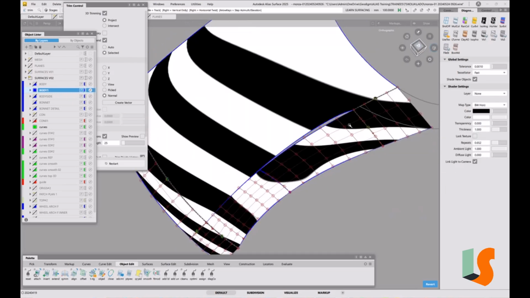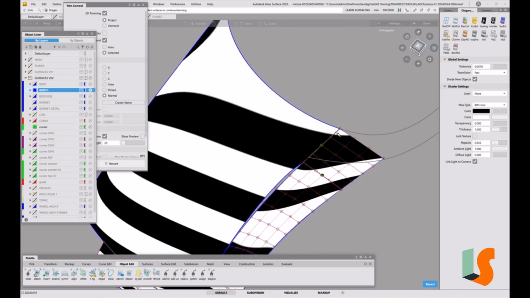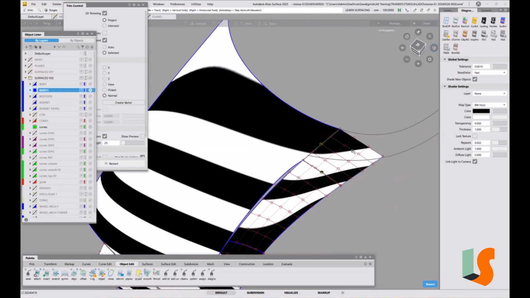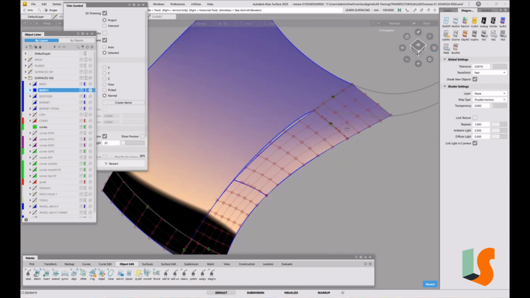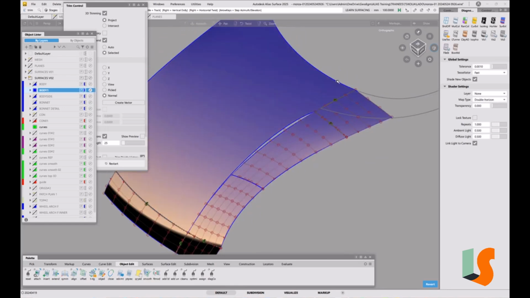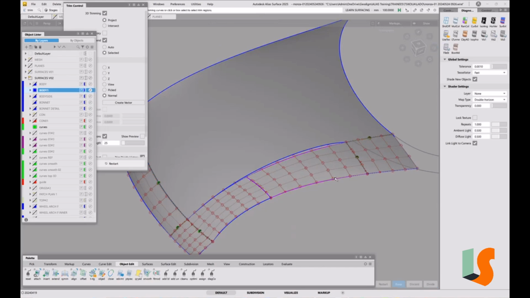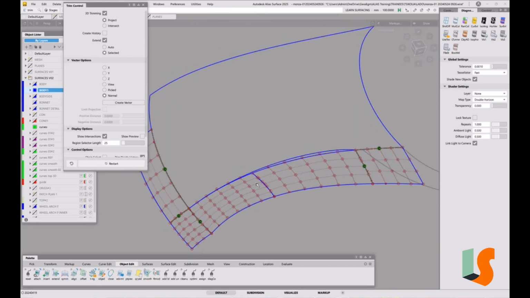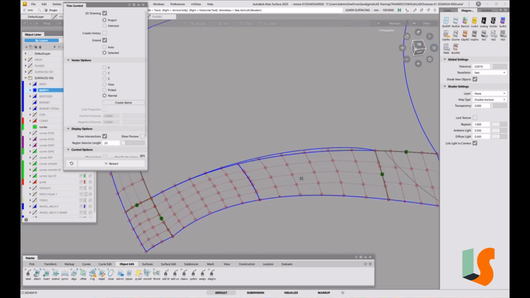Let's put horizontal, vertical, because this is a great way of seeing the transition between surfaces. That looks pretty smooth. It's changing direction, but not too dramatically. That looks okay. And then I like to put that one on just to get more of a feel for what it might be in reality. So I think the main problem area is just down here. I think this just needs a little bit of fine tuning.